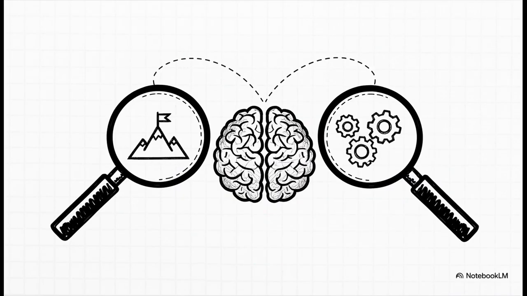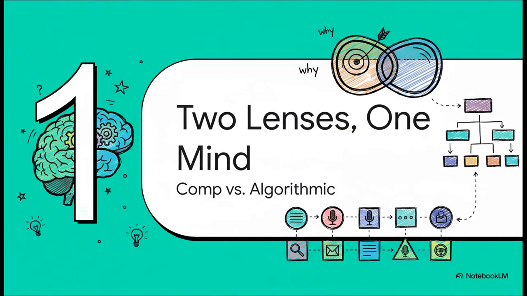So, to even begin to tackle this, cognitive science came up with two distinct ways of looking at the problem. Think of them as two different lenses. But the real challenge, the absolute holy grail here, is figuring out how to get these two very different views to focus on the same thing and give us one single clear picture. So, what are these two lenses? They're called the computational and the algorithmic levels of analysis. Let's break down what those fancy terms actually mean, because it's really not that complicated.